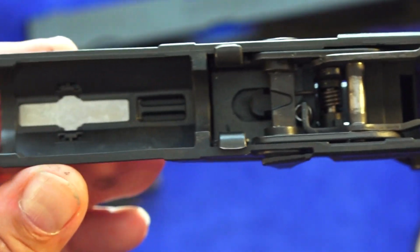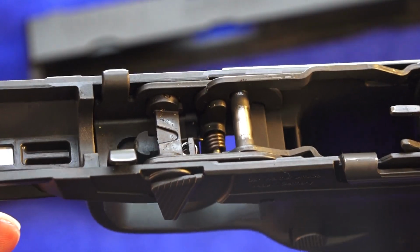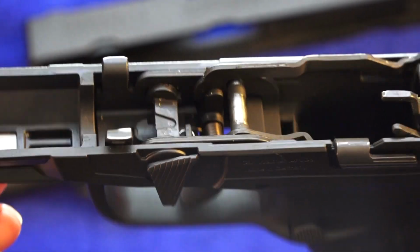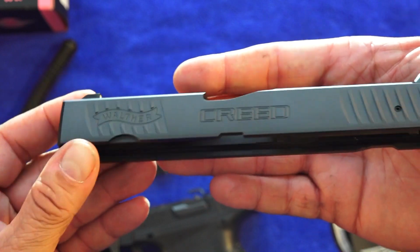But there's no question that this is a stronger setup than any type of Glock pistol or anything like that. And hey, I'm not bashing Glocks. I have 10 of them, but I'm just telling you, this is a stronger system. Good job by Walther.